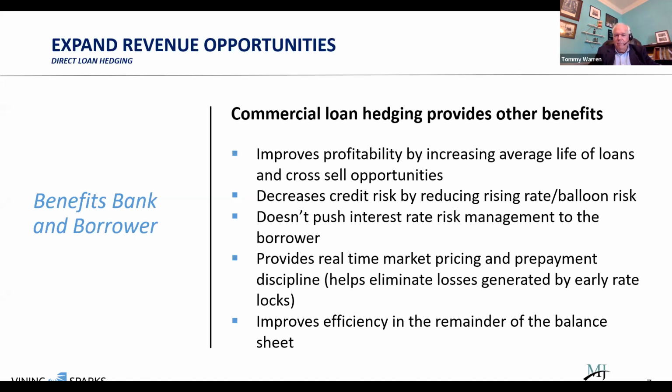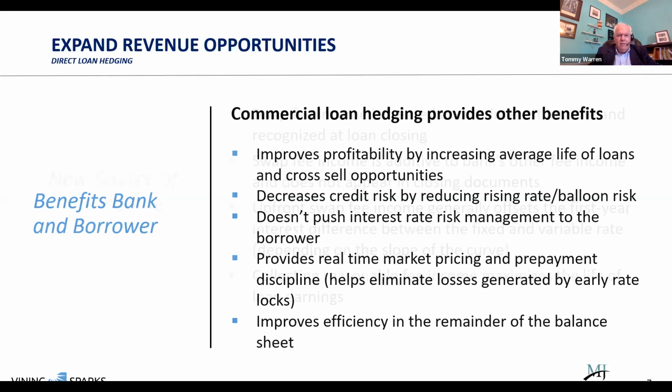One more thing, and this has come to bear in the last 30 days especially, is if you're giving 30, 45-day free rate locks, we have seen how quickly rates can jump up. While you won't recognize an accounting loss, if you expected some spread over an index based on your 5-year rate and offer them 30 to 45 days before they have to close, you will not obtain that spread today if it closed and you made that lock 30 days ago. So with loan hedging, generally, you are locking your loan and spread at the time of closing, so you don't have the potential of that loss of economic value because rates have jumped up on you.